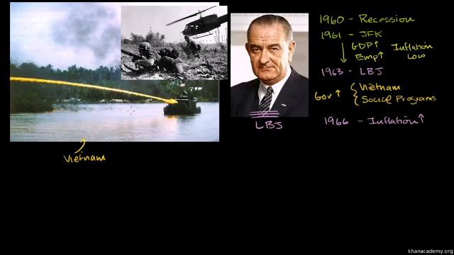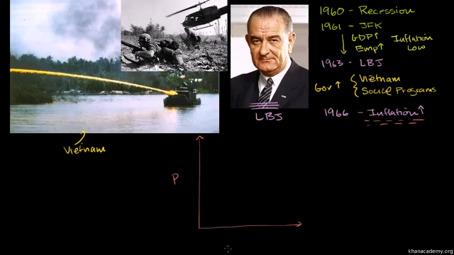beyond its natural capacity. And let's see whether our AD-AS model would allow for this to happen, or would describe this, or would predict this given what was going on. So let's draw. So that right over there is my price axis, and this right over here is my real GDP axis. Let me scroll down a little bit. This right over here is real GDP.